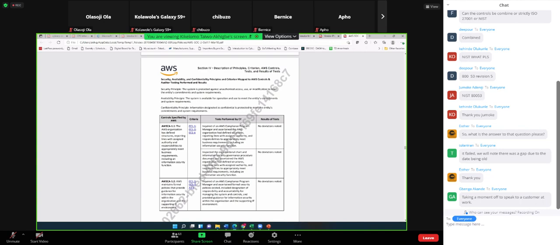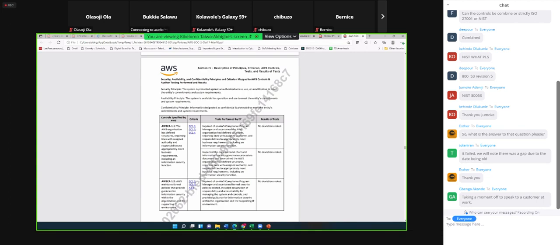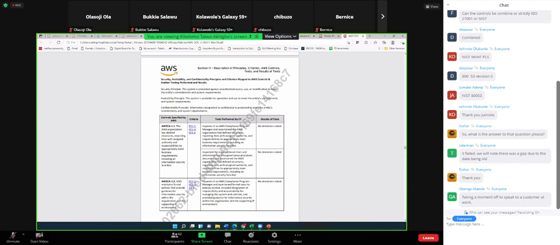So they will be the one to create this report for them. Why can't they create the report by themselves? Why are they giving it to an independent auditor to create this report?